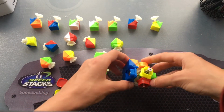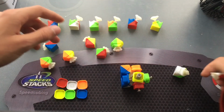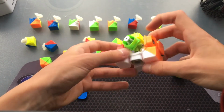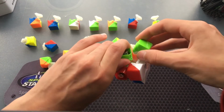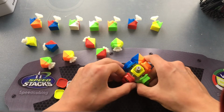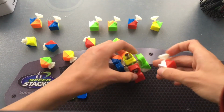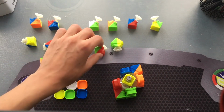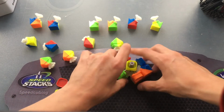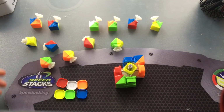Right, now we can take the other two edge pieces, so the white and red and the white and green, and also put them in the same as before. There's one. There's two. And now let's take a white, green and red. There we go. And now just a green and red edge piece. There we go. And now we'll just do the other two corners and other two edges.